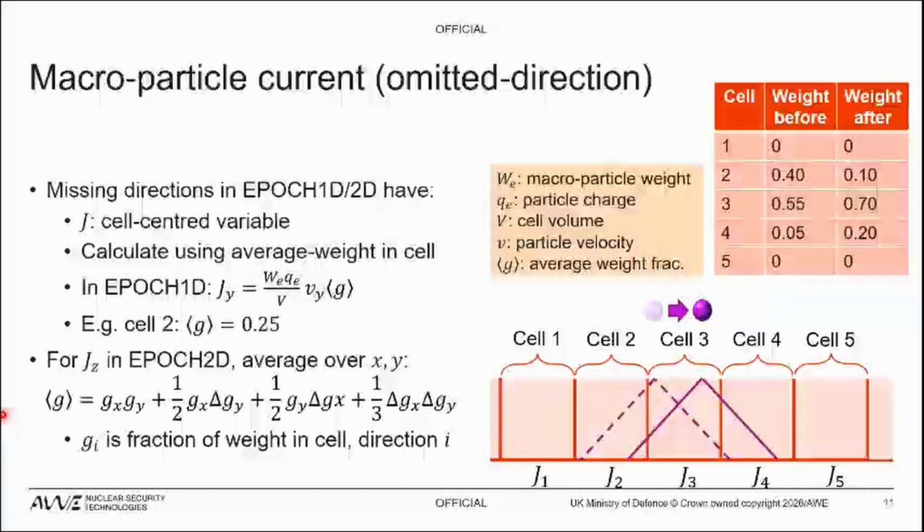Yeah, I think I'm thinking about alpha particle type stuff. Yeah, I can imagine that would be a place where particle splitting would be appropriate, and that is something that can be done. That would happen separately from the current solve. Okay. So when you're calculating an average weight of a particle in a given cell, you wouldn't consider that halfway through my step, it is split into two particles. Sure. That's a later thing. I was thinking more generally, but yeah. Right. It's something that can be done, and it's something that EPOCH does at times, but generally, for the core PIC algorithm, the weights don't change.